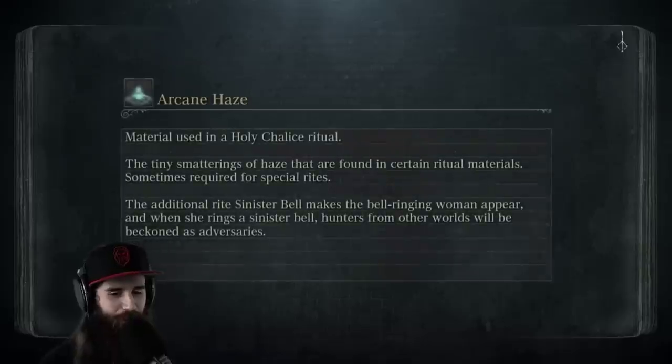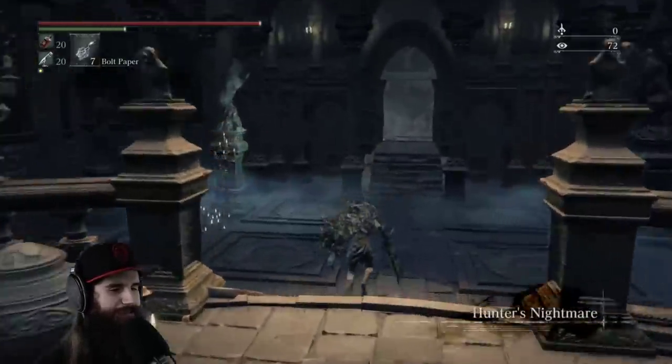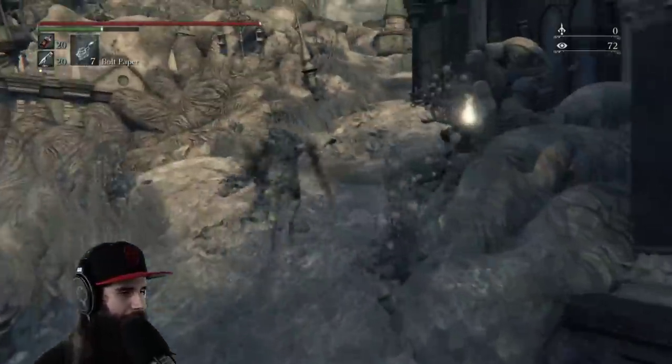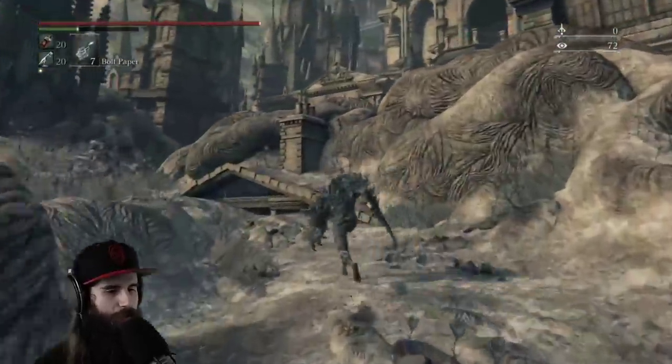The Cave of Wonders. No torch? Eh, I can see where I'm going. I don't need the torch, really. I'm not going to go back in there. I don't care about the 3 million blood echoes we just lost. They're basically worthless to me.